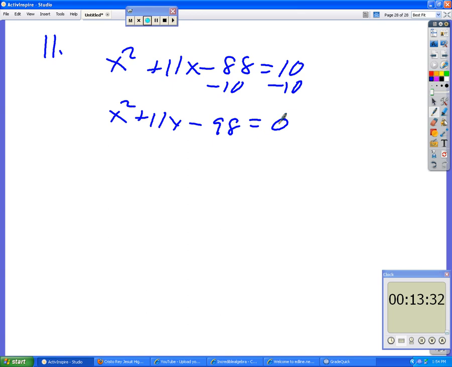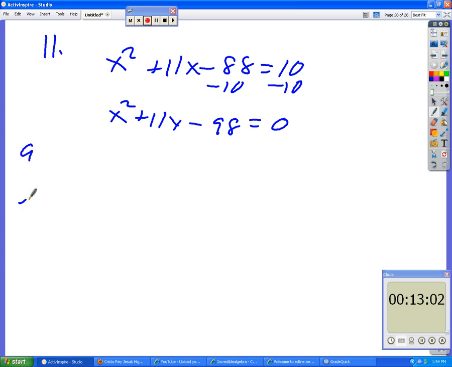You need 0 on the right side. So whatever's on the right side you have to get rid of. So I have to get rid of the 10 by subtracting 10. If I was completing the square, I would move the 88 over there, because that's what I need to do. When I complete the square, this has to be empty and the number goes over here. But when I use the quadratic formula, which, by the way, this is called the quadratic formula, is what's going to say on the tape, in that case, this has to be 0, so I have to move this one over here.